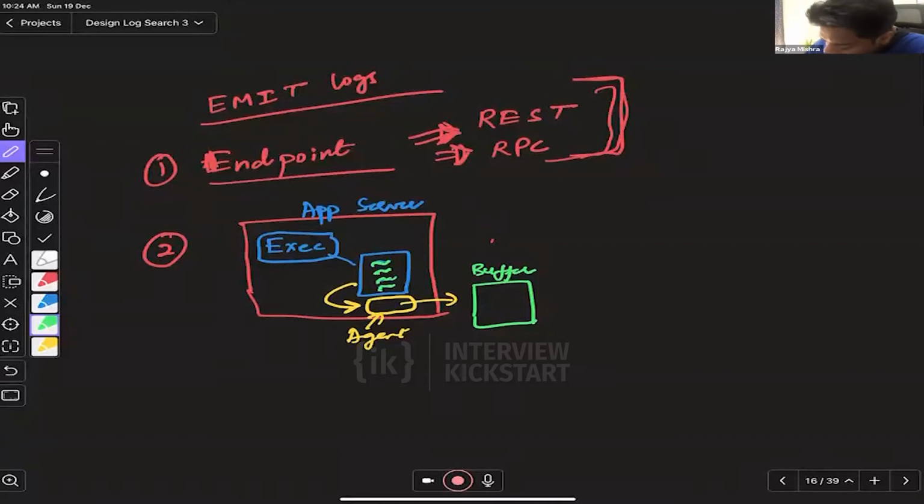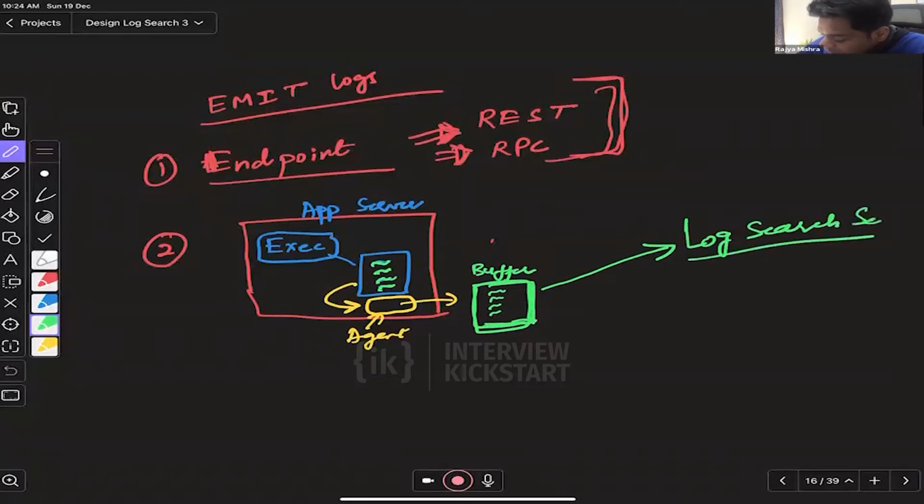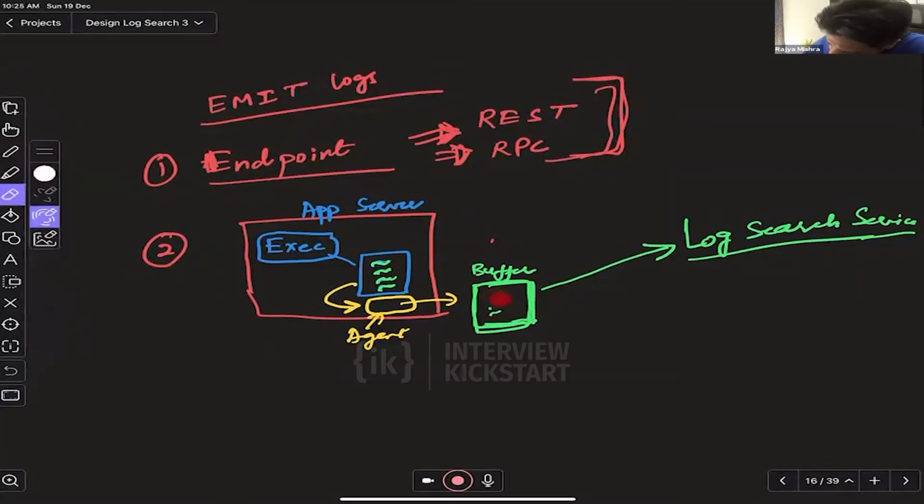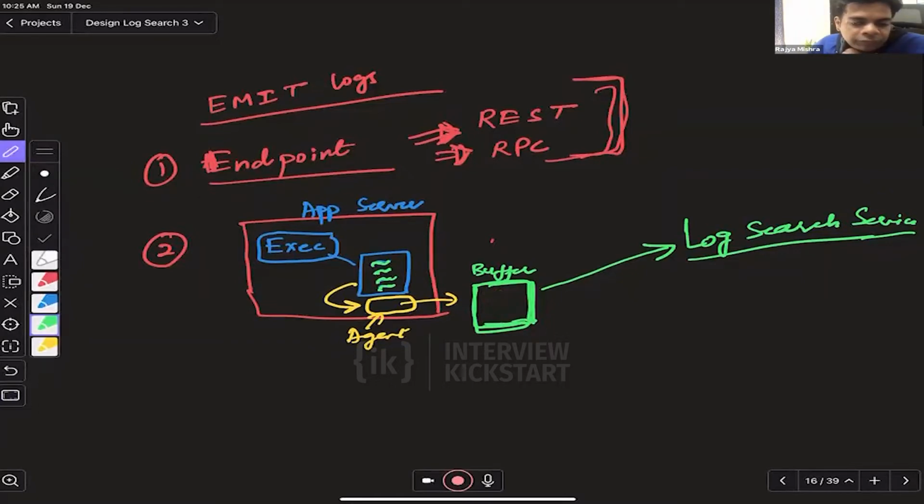It will tail them and put them in its buffer. When this buffer is full, it will send these to the log search service. Then it will clear the buffer and again do the tailing. It will resume the tailing from the earlier point.